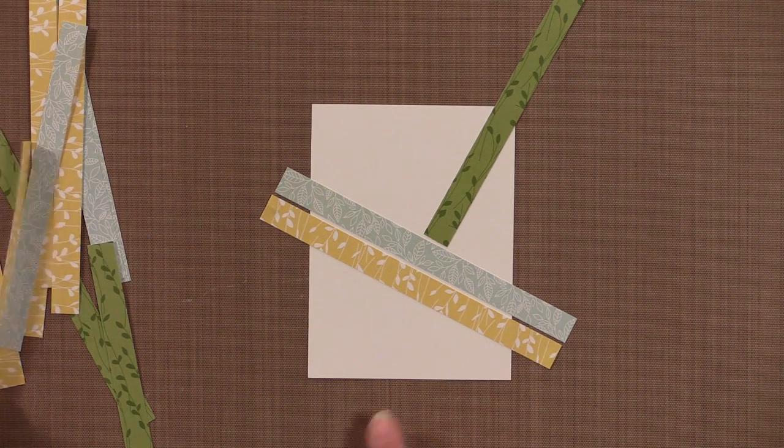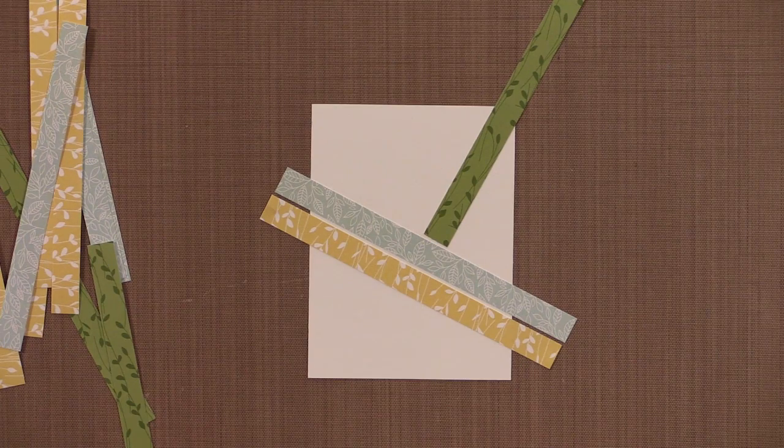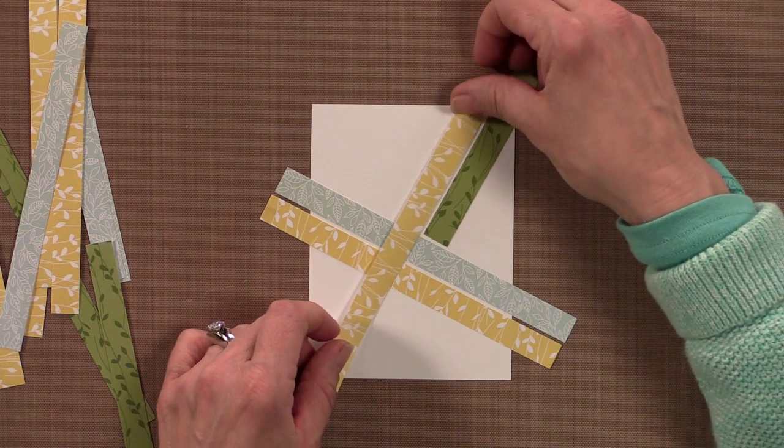For my next strip, I am going to do one that, let's see, how will this look?